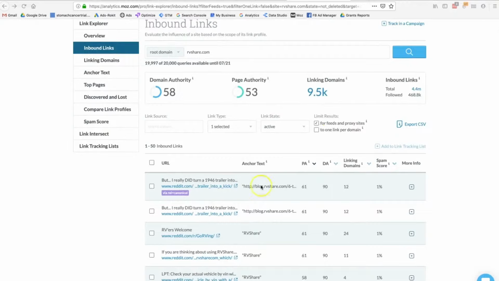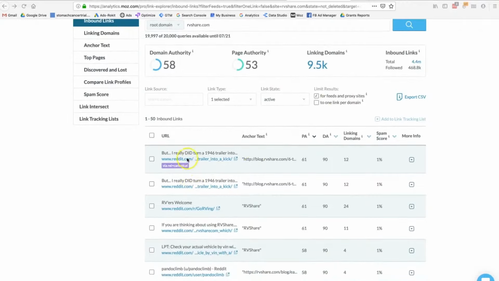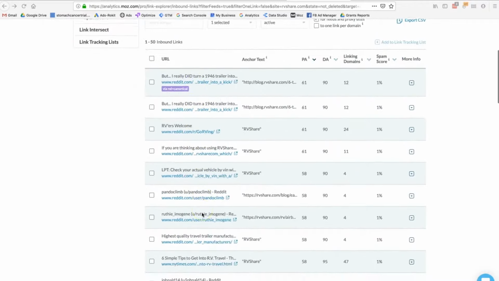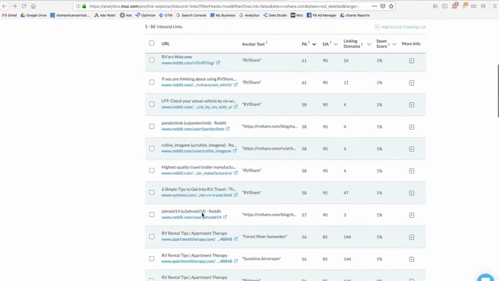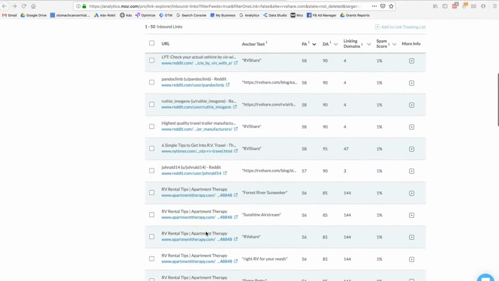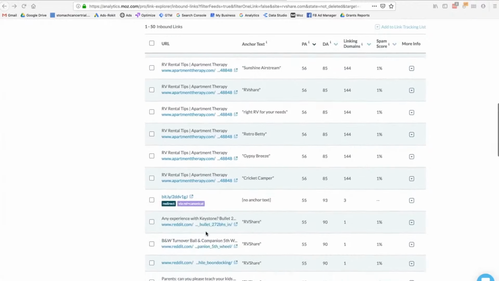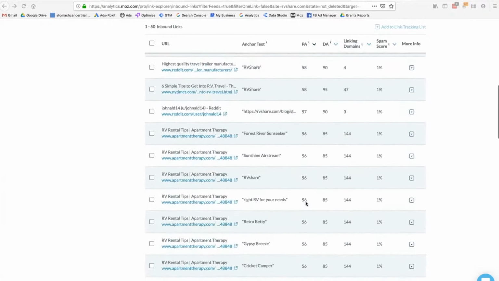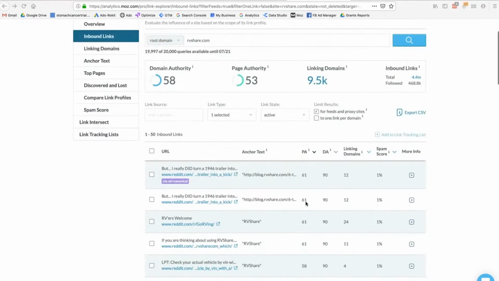So what we can do is actually go through and see, based on domain authority, I could sort by domain authority where these pages are being linked from. And so here I can see Reddit. So a lot of Reddit here, which is a good site for backlinking, New York Times. So, there's a lot of different sites here, Washington Post. So I can get a good snapshot of my competitor by seeing every link that's pointing to them.